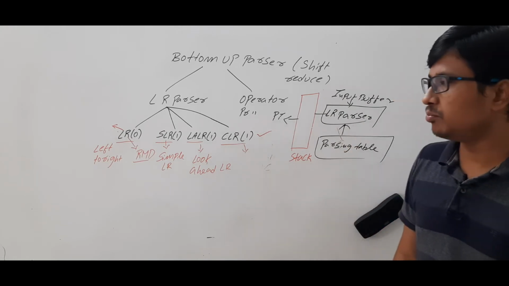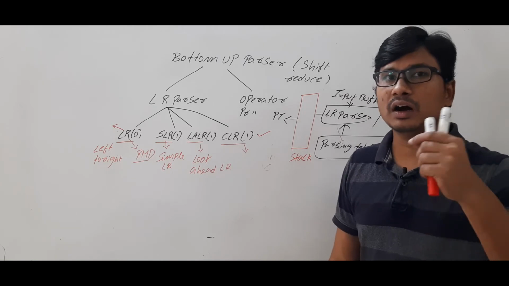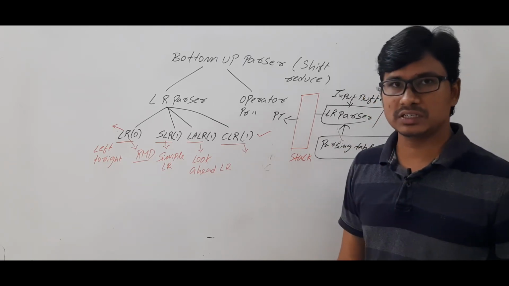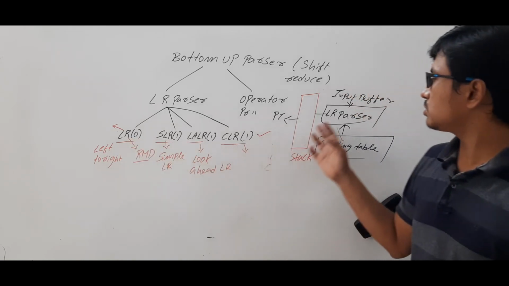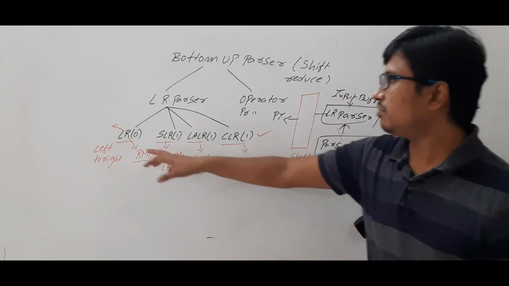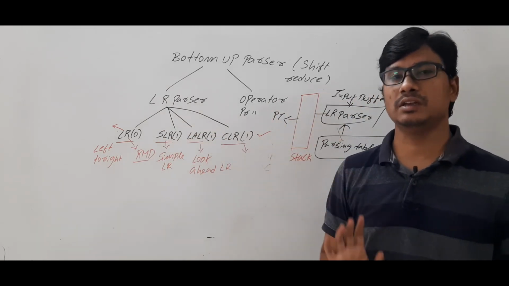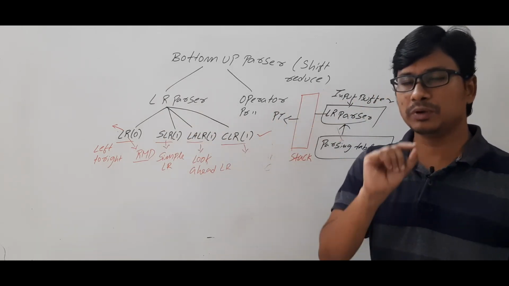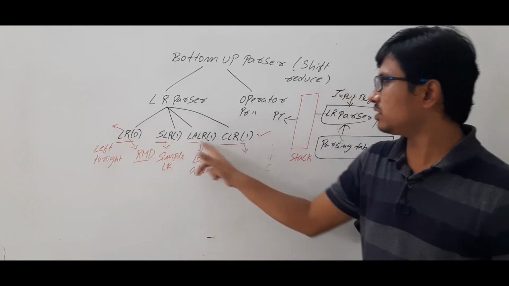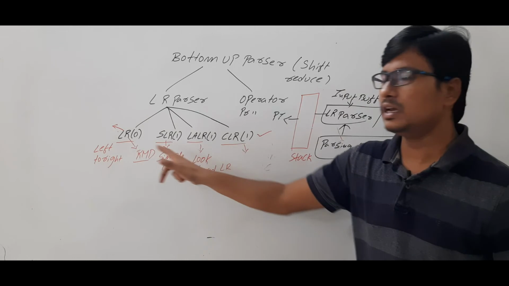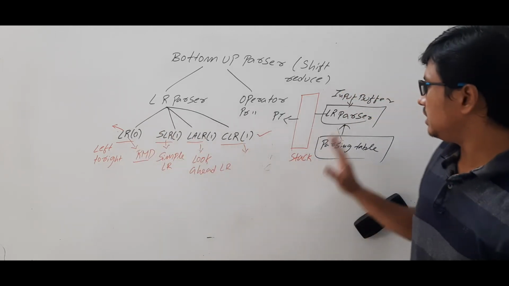And remember one important point, in the last video I discussed the LL1 parsing procedure. Am I right or wrong? Similarly for this one also we will have a parsing procedure. For all the LR parsers, the parsing procedure is the same. Remember this point, please note it down. The parsing procedure for all these parsers, LR0, SLR1, LALR1 and CLR1, is the same.